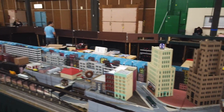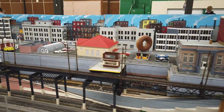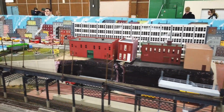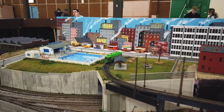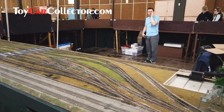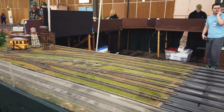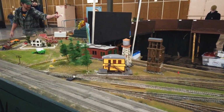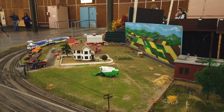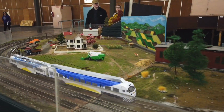I'm pretty new to trains, but I just think they're so pretty. And every once in a while, I grab a piece here or there. If you look back at one of my older videos, there'll be a link at the end. I bought some train stuff with the Matchbox collection, which I'm the toy car collector, like Matchbox, Hot Wheels, Johnny Lightning, all the stuff from the 60s and 70s. And I got a bunch of boxes of train stuff, and that got me hooked on trains. I don't have room for trains, but I'm going to try to go to every train show I can and enjoy it.